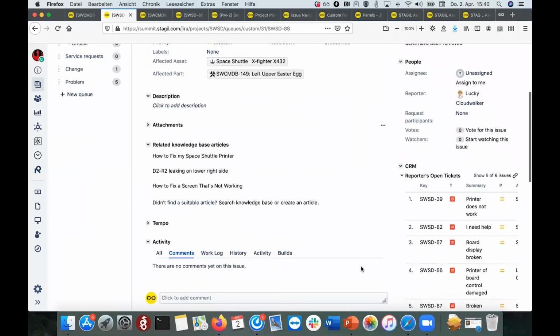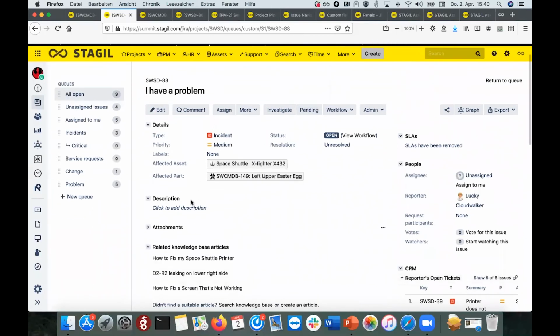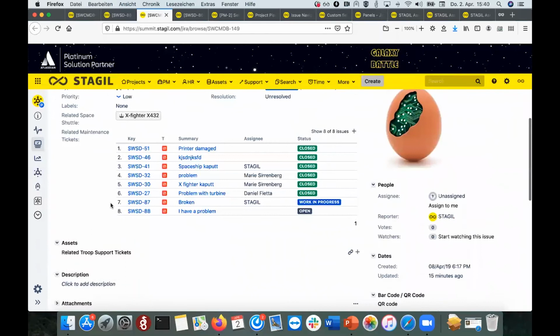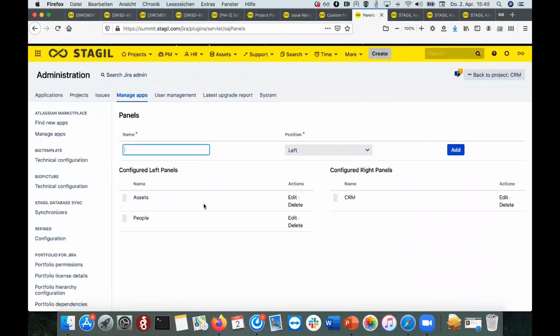So we saw that the CRM panel is configured on the right side, and the affected assets and parts are not in a specific asset panel, so they are just in the detail tab. But here the related group support ticket could also show up. So that's what you can define here under panels.